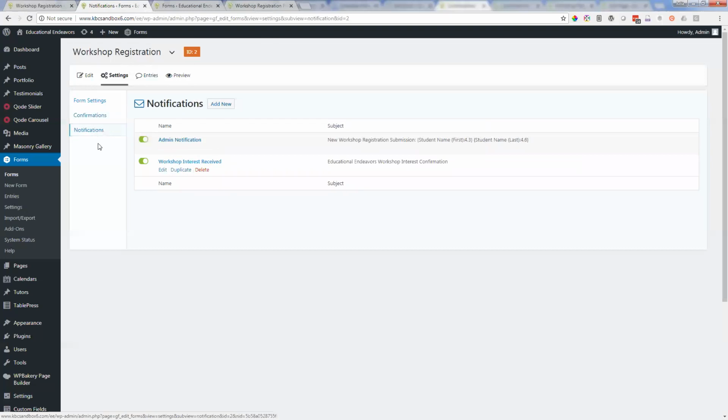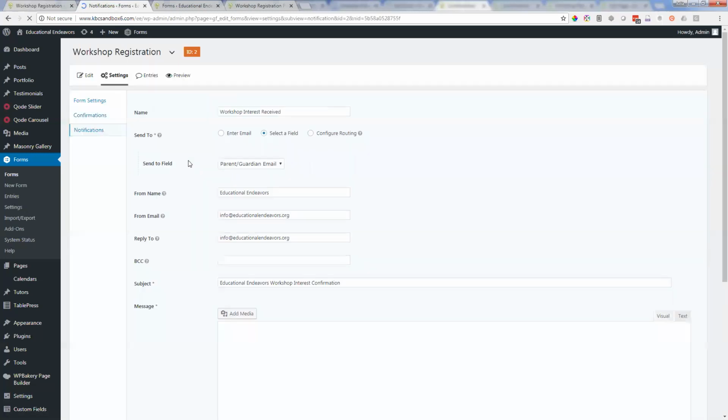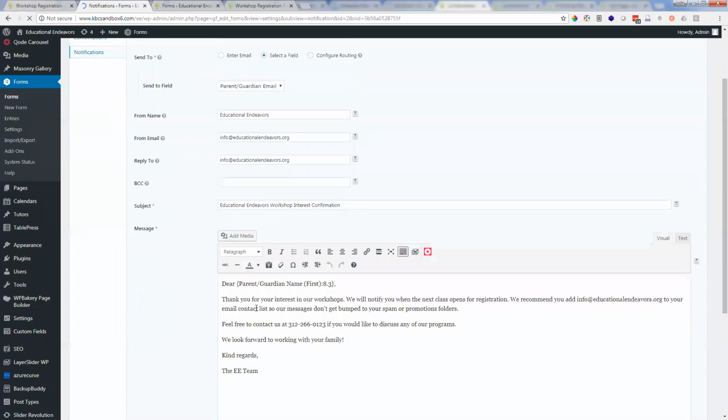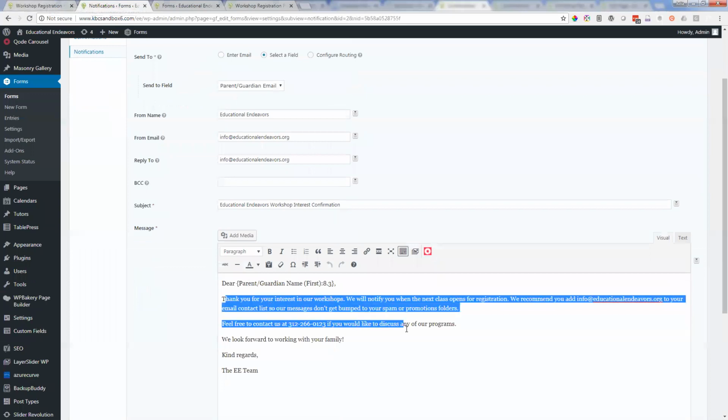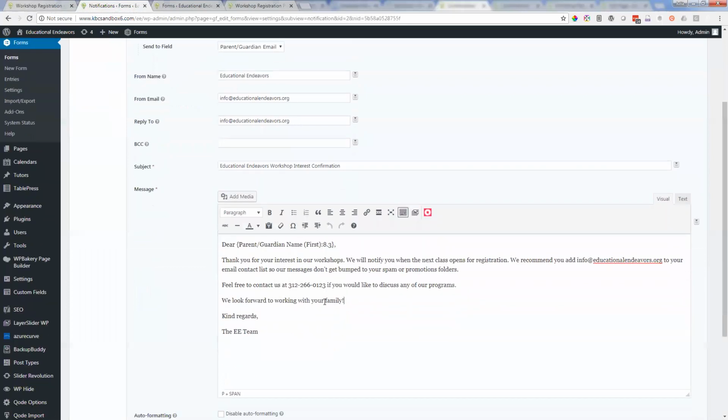That's okay. So this is the email that the user is actually going to get once they filled out this form and it's not open yet. So if you click on that, this is the email they're going to get. Okay. And this is like the conditional. It's going to give you the name that they've filled out because it asks for your name. And then thank you for your interest, and then the rest of that.